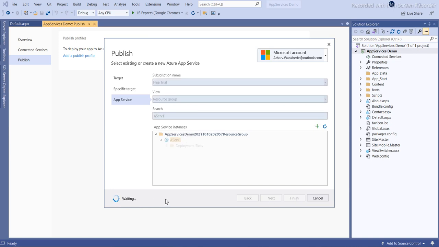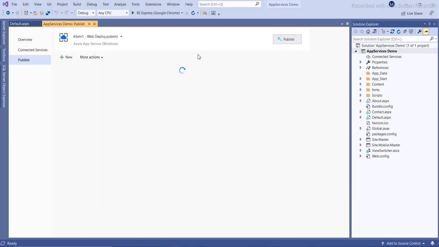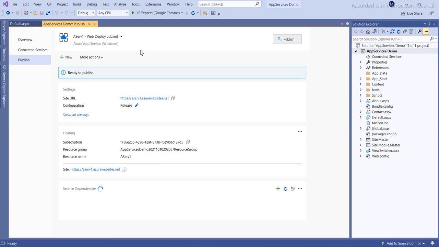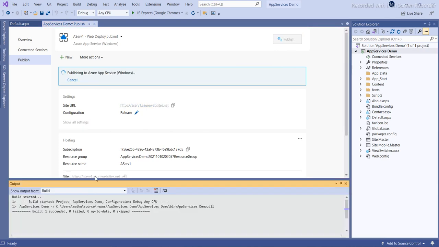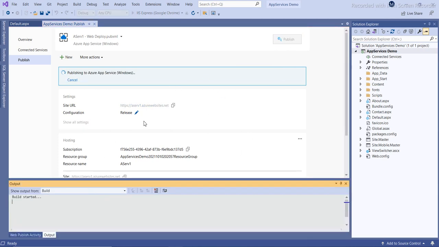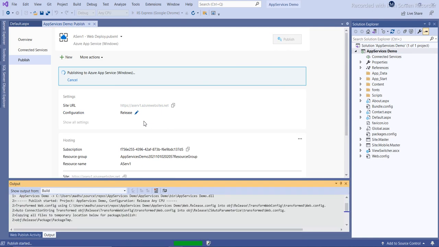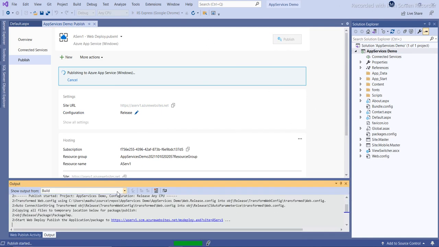Let's click this finish button, and now it will be publishing our app service to our Azure. Now all that is left is to click this publish button. It will publish and automatically run our project in Azure. Let's wait for that to be completely loaded, and let's fast forward the process for you guys.